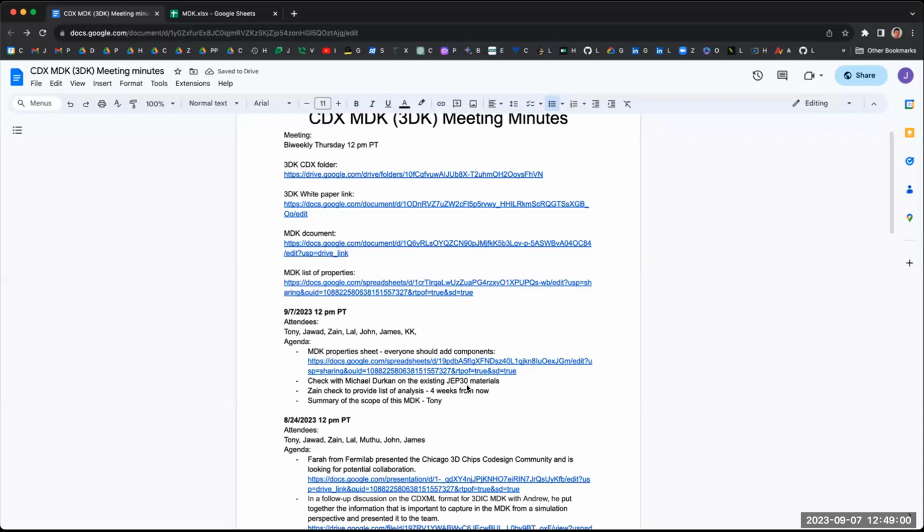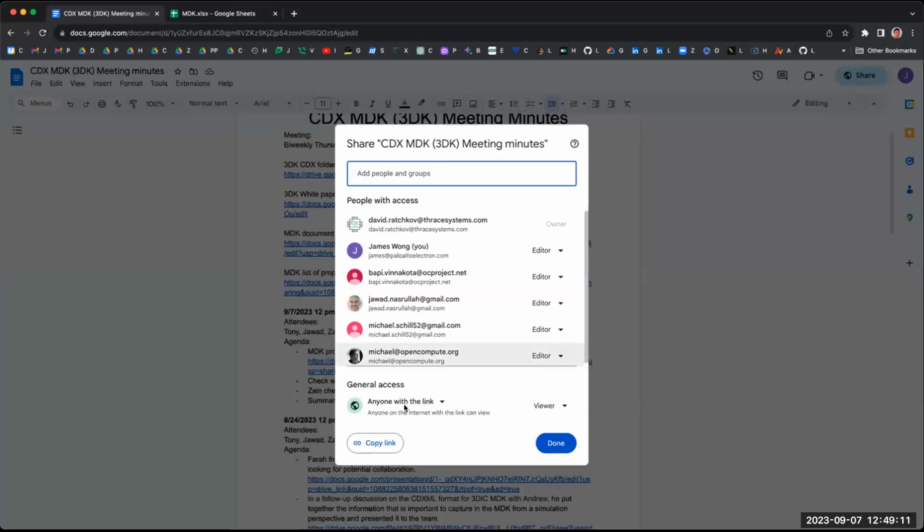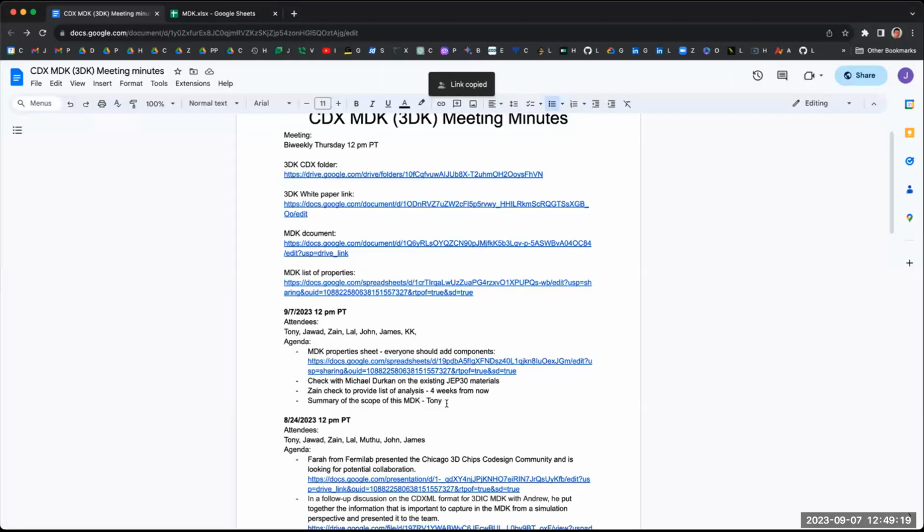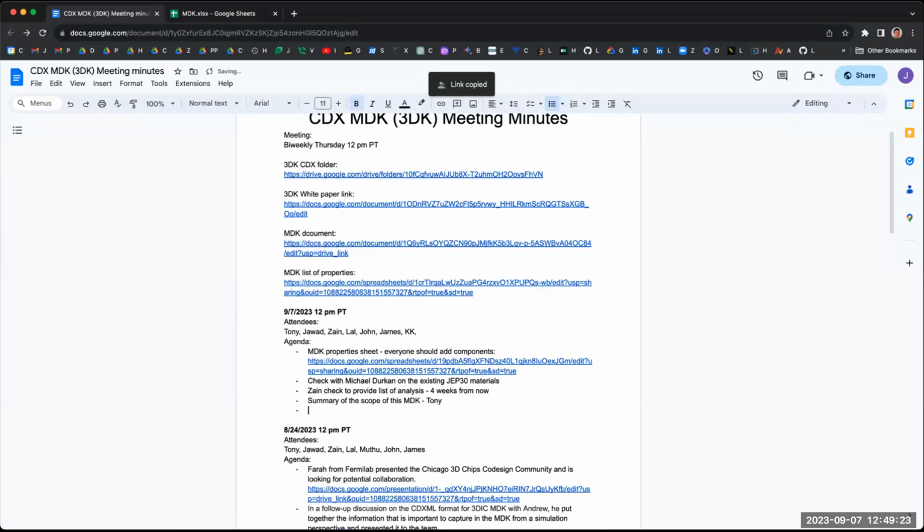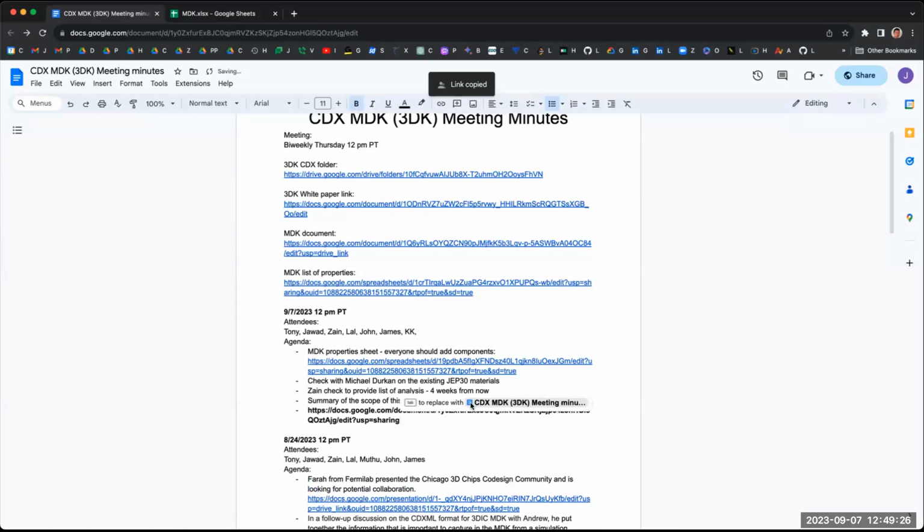So again, informally, what we're trying to do here is capture or define a format for describing relevant material properties to support the analysis necessary for 3D HI systems. That's the high level, the 1,000-foot view of what we're trying to accomplish.